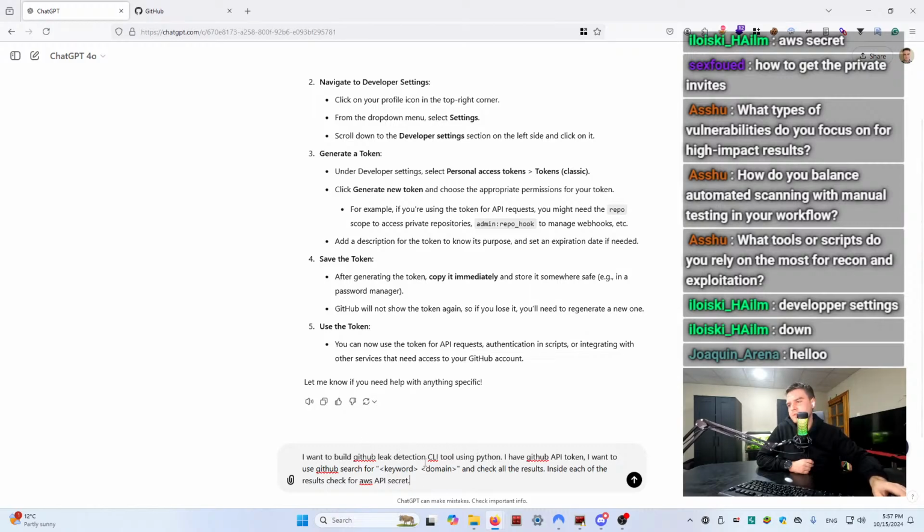So I wrote all the context that I'm going to need using ChatGPT. So I want to build a GitHub leak detection CLI tool using Python. I have a token. Let's give even more context. Saved in the GitHub token file.